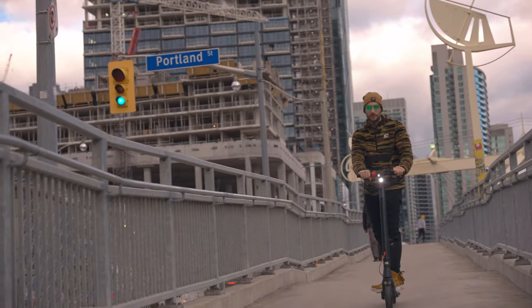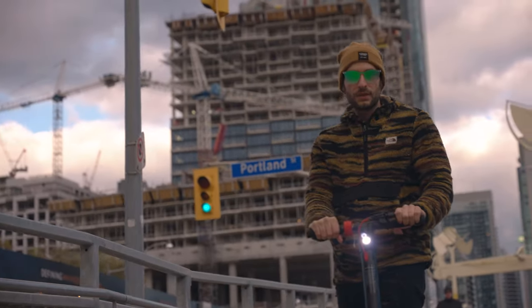And the braking system works pretty well, even on a downhill.